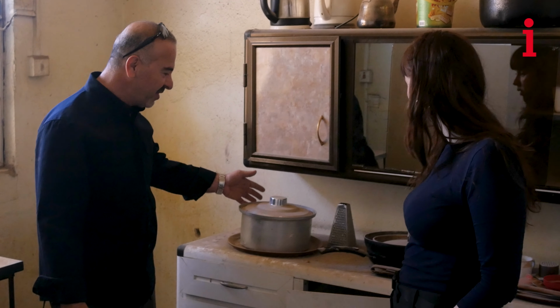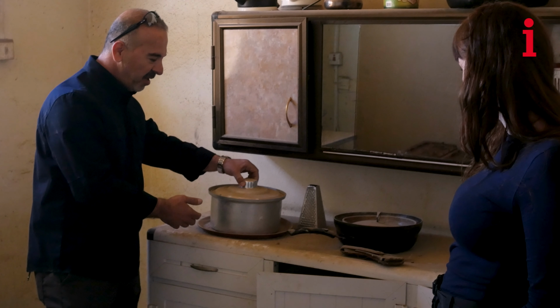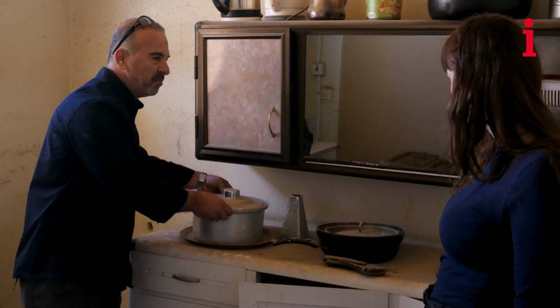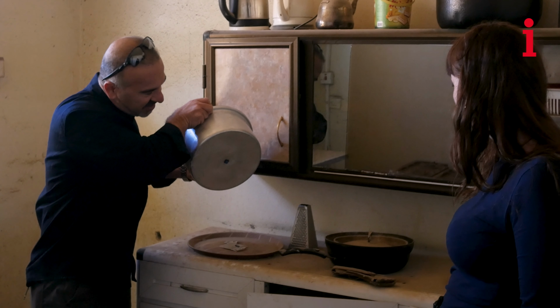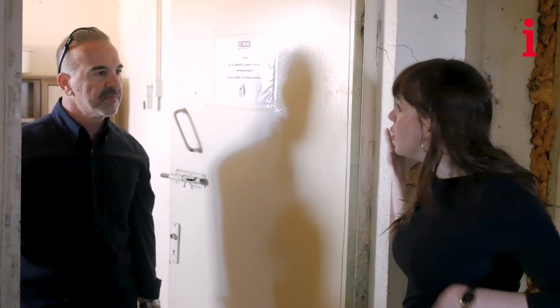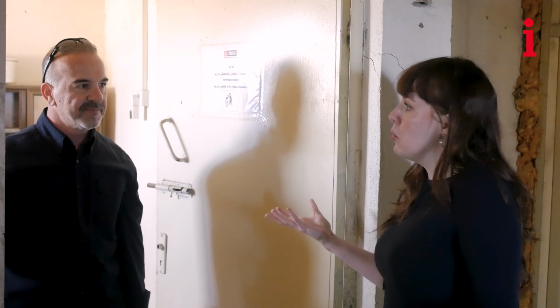We can see the pot and full of food. But the pot is booby trapped. You can see the switch, anti-lift switch. So obviously this is a house that you have rigged up. This is a fake booby trap house.